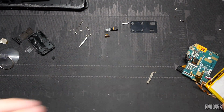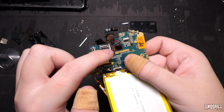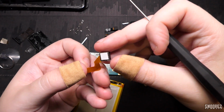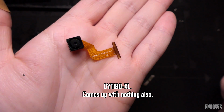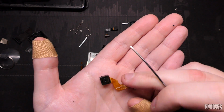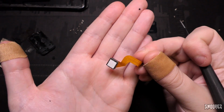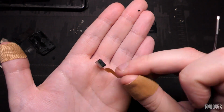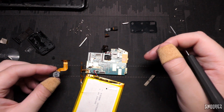Well, let's have a look at this motherboard then. Look at the rear camera though. Just sort of curls around, goes in there and comes out there. So that camera has that code just there. I will Google this code as well to see if anything comes up. But this camera is slightly bigger than the ones that we've seen on other Welcome devices, it actually may have a bigger sensor inside of it than some of the other ones. I'm going to keep this camera intact because it did reach 37 frames a second.